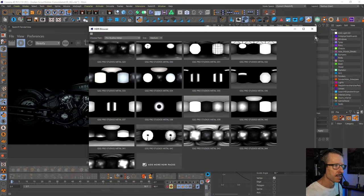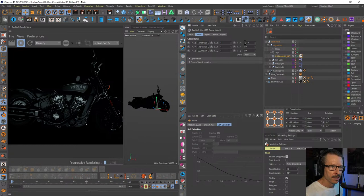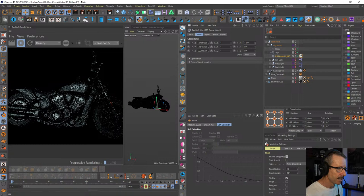And once I've got it in there, just go across to coordinates and just play with the heading, rotating that around, seeing where it might be nicely placed. I'm just going to undo that for now.